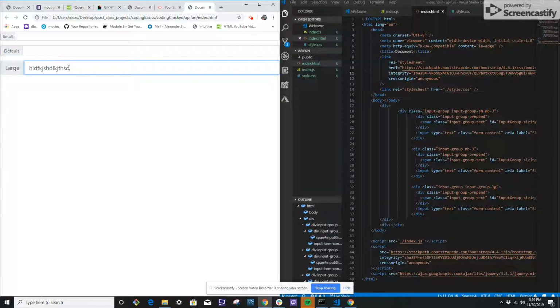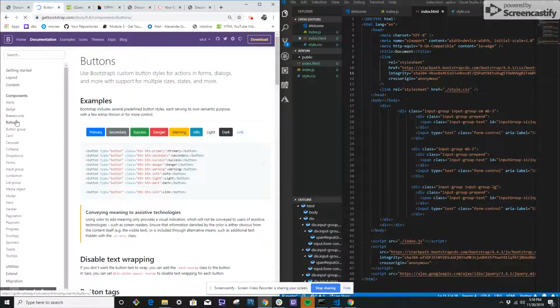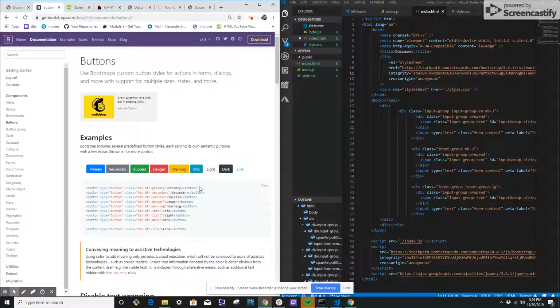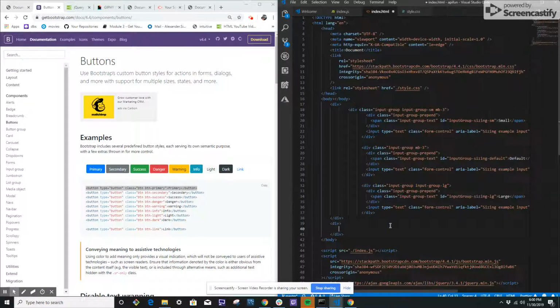I can type. I can click. I can't click this button yet, but we're going to want a button in here, right? So let's toss one in. I'm just going to put it wherever. So I'm just going to grab a button. First button that looks cool, we'll grab a primary button. And we'll copy that guy. And then we can, again, put this guy wherever. Right now I'm just trying to show you the basics of setting it up.